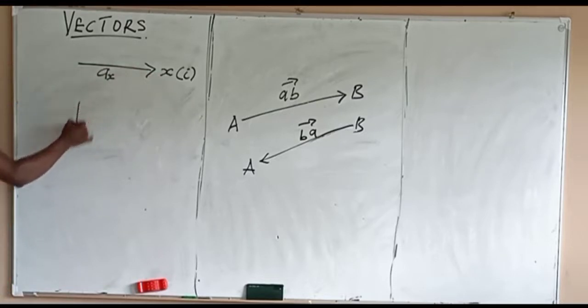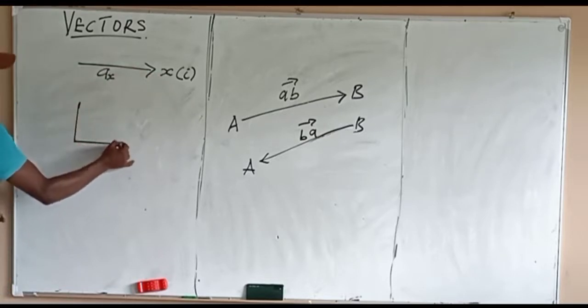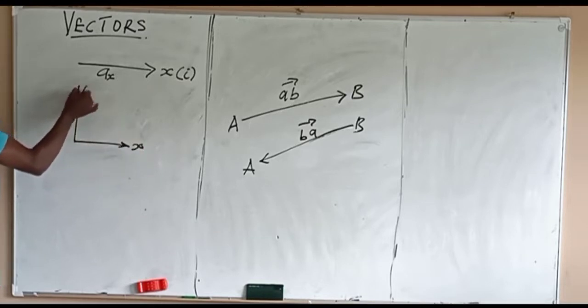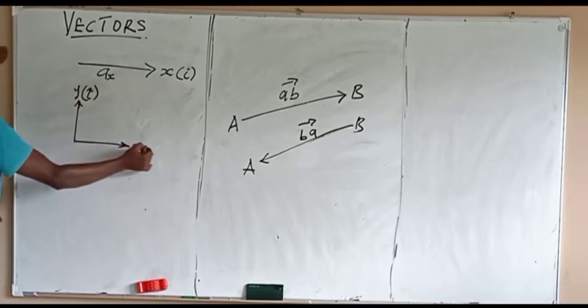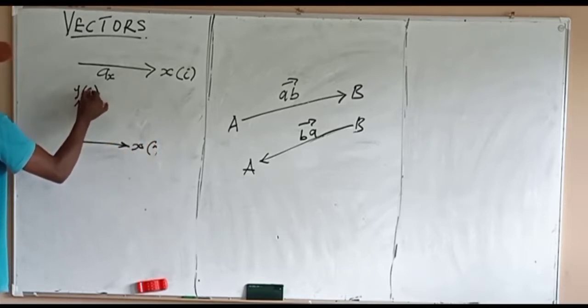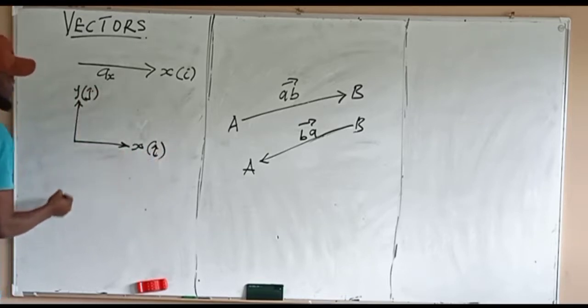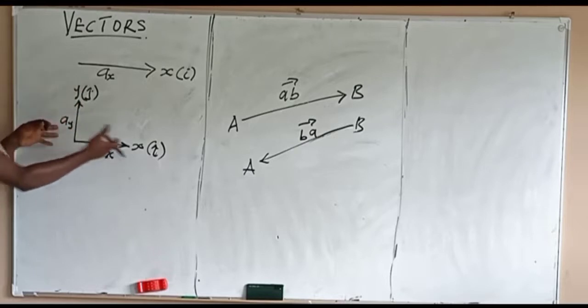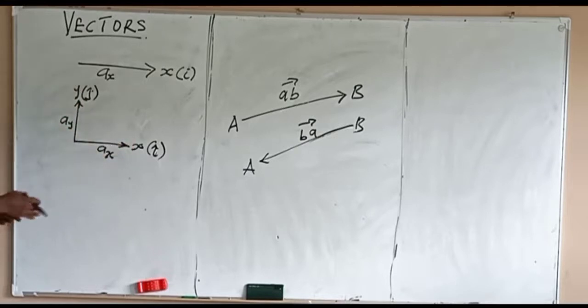What about two dimensions? It's moving in a plane. Let's say it's moving in the Cartesian plane, x and y. Then let's call this axis J, and this side is I. Remember that? This one is J, the y, and the x is I. So this one is AY, this one is AX. So this is the vector in two dimensions, and it has two of these components.